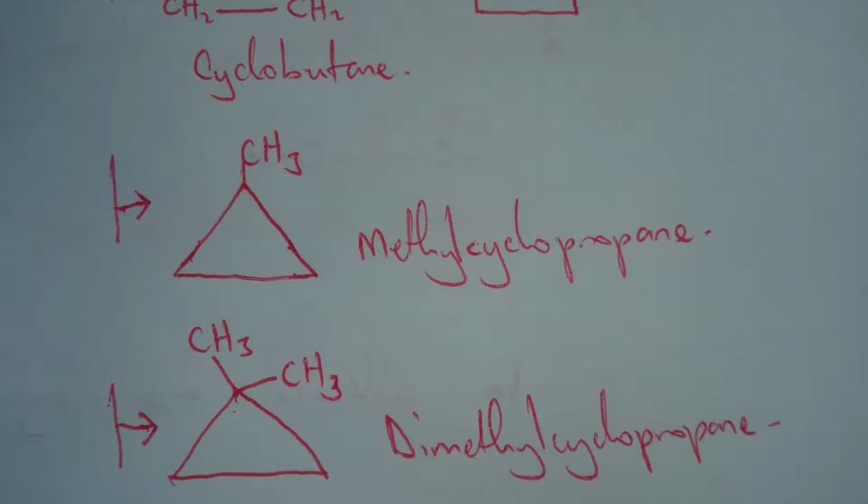If there are two, they can be on different or the same carbon atom. If they are on the same carbon atom and they are two, we consider them to be in position 1, or the first position, no matter where they are attached. But if they are on adjacent or different carbon atoms, then you consider one to be in the first position, then the other one in the second position as previously. You can say 1,2-dimethylcyclopropane, like the example we have there, and so on.